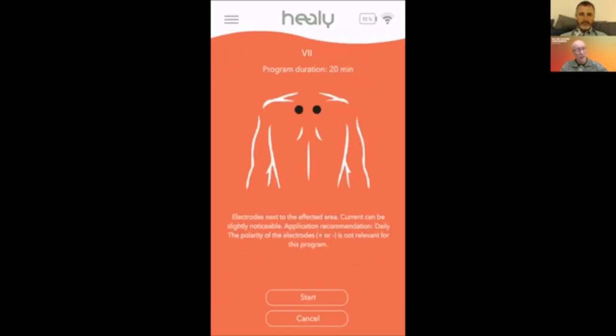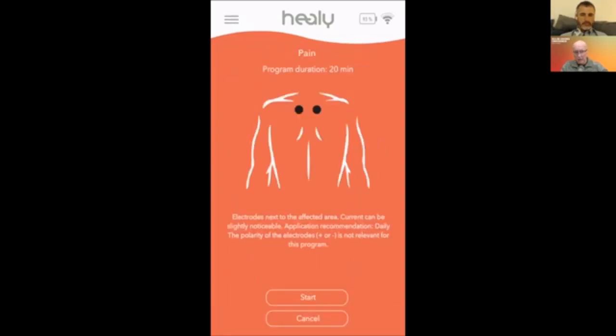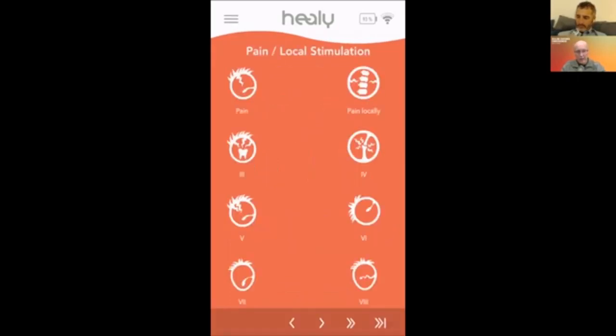Number 7 and number 8. Take a look at the duration of the program. 20 minutes. You can take a look at every one of these. Every one of them is 20 minutes. We're working with a pain center. It doesn't take a lot of time. So this is a very short program. When you're running this program, it's actually not a whole bunch of different frequencies, by the way. Essentially, when we're working on the pain centers, the pain meridians, or the pain information center of our brain and nervous system, it doesn't take a whole lot of frequencies.